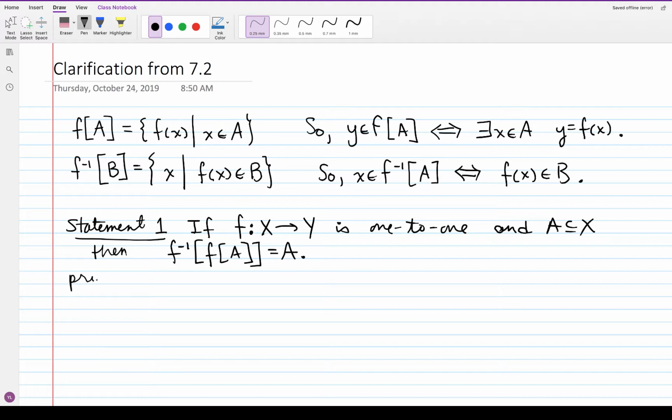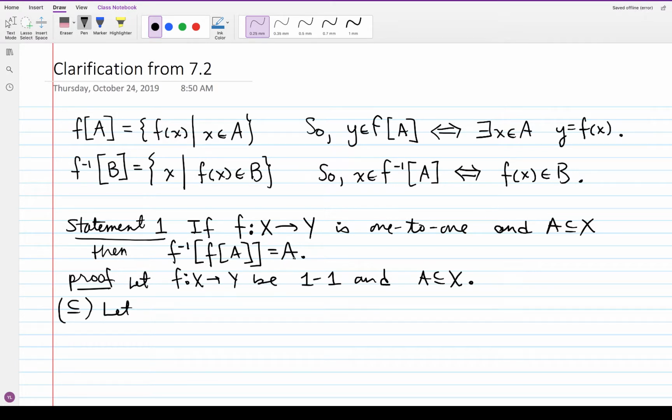And there's two things that we mentioned yesterday. This is a conditional statement, if-then, so we're going to prove it directly. And also the part that we're trying to prove is a set equality, so we're going to use a so-called point chase argument to do so. So I'm going to go ahead and let f be 1-to-1 and A be a subset of the domain. Now my task is to prove this right here. As we outlined yesterday, we do this in two directions. We first prove that this set is a subset of the right set, and then the right set is a subset of the left set.